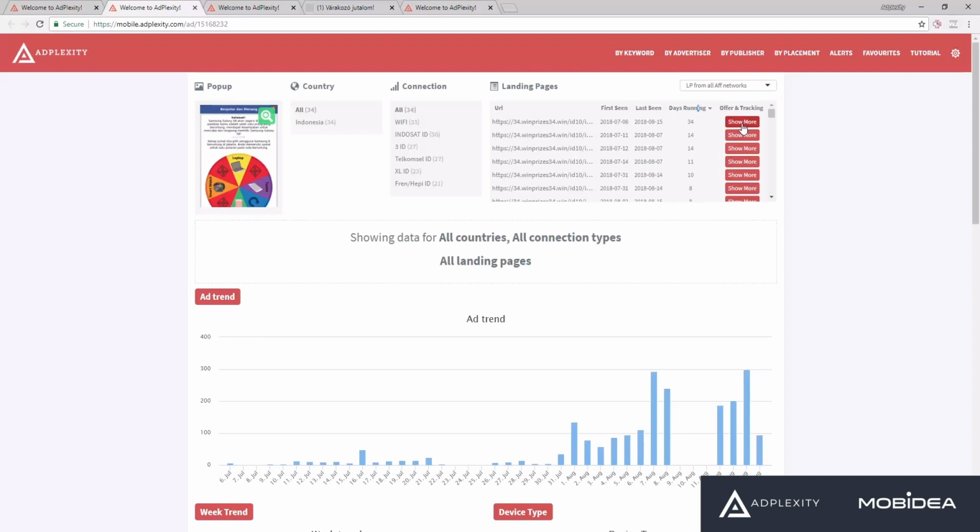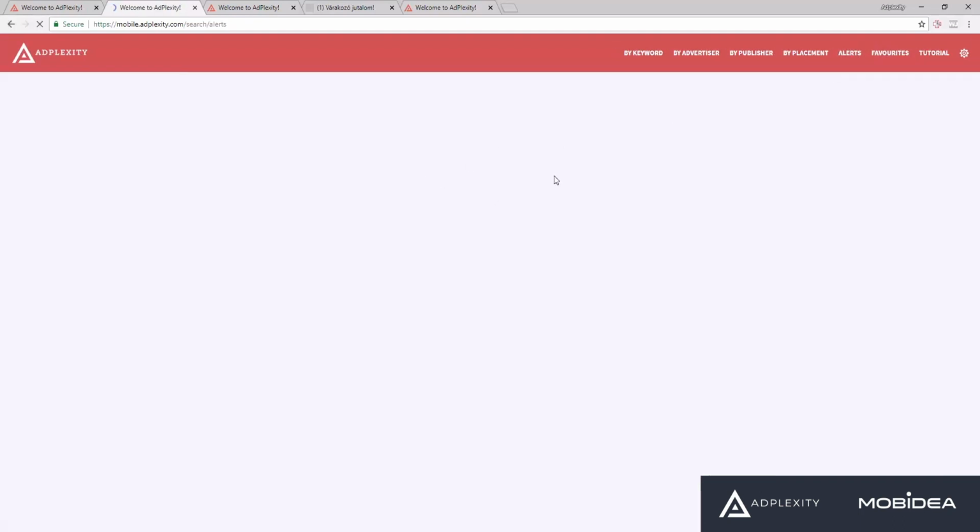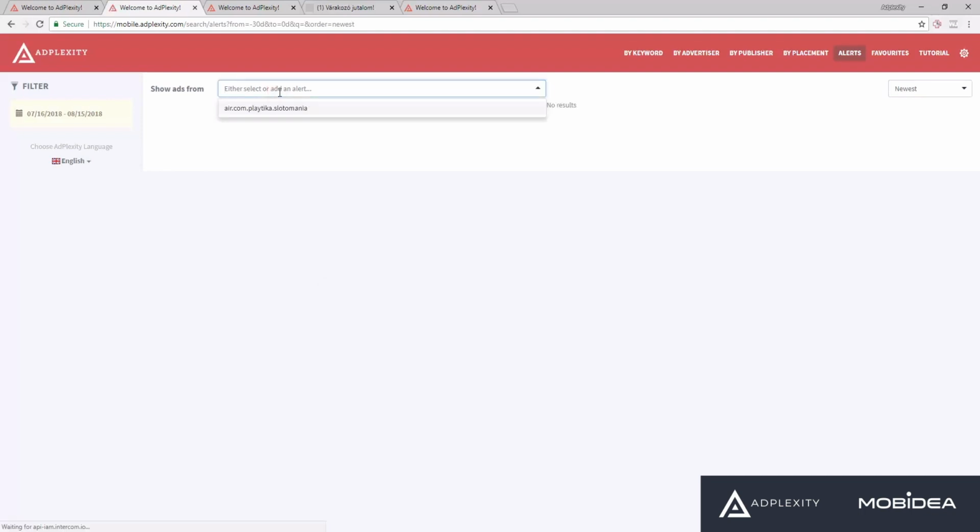And the next thing, which is kind of funny, and we notice that a lot. We had more than 5,000 or even more users of AdPlexity, and we noticed that there are really not too many users using alerts, and it's actually a really good feature. So get to know alerts and favorites, because if you find a successful affiliate, for example, you would want to know immediately when they launch a new campaign. Putting a URL here from this affiliate would then give you alerts that this affiliate launched something new, and like that, you can launch a campaign immediately once they do.